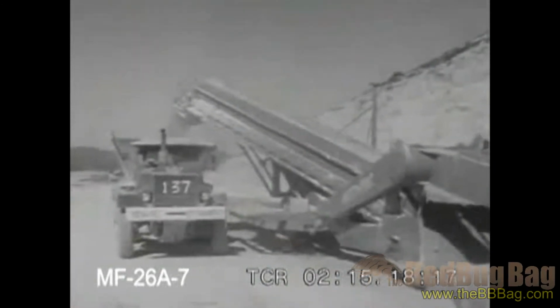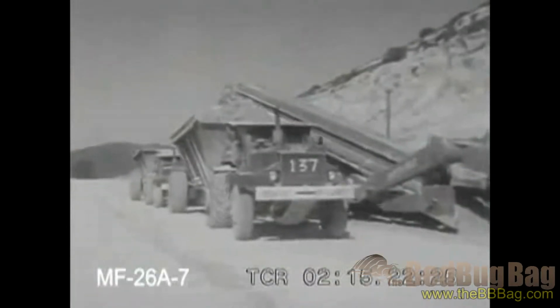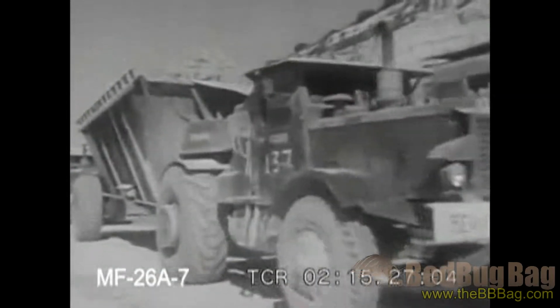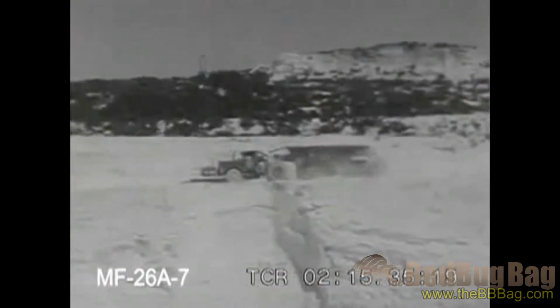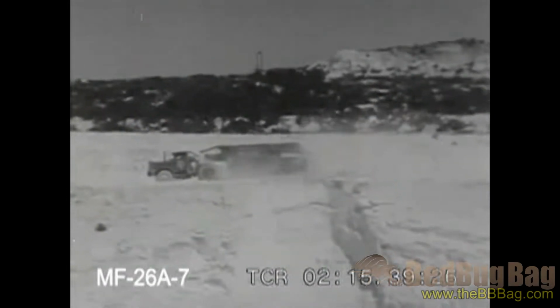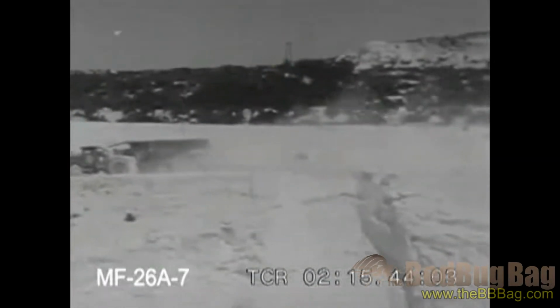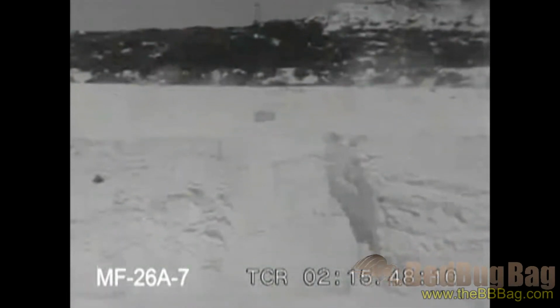In air-conditioned power shovels, tractors, and trucks, men of the Johns Manville Corporation scoop out the diatomite and start it toward the processing plant several miles away. The air-conditioned cabs are part of a health and safety program in which $1 million has been expended for dust elimination alone. Truckloads of the diatomite are dumped at the top of a huge excavation called a glory hole. This leads down into a complex system of tunnels in which trains are waiting to be loaded by gravity.